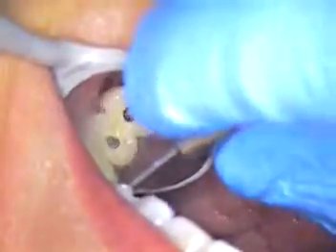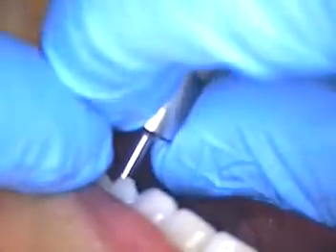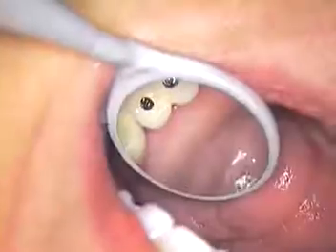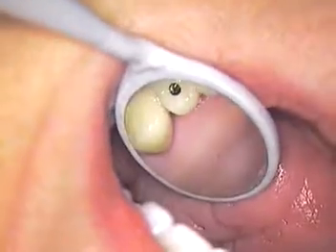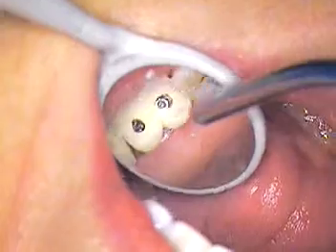So here we are with the access hole. We've got a straight line access for the anterior abutment — and success, ladies and gentlemen. Our patient's going to go home with a nice pair of crowns. She did not have to go through surgery again. The dreaded treffining of implants — no one should go through that. It's just a good message that says we can take care of this without having to go through a long, drawn-out procedure.